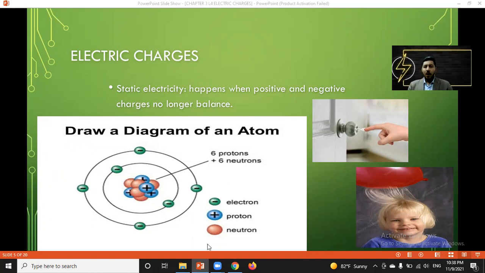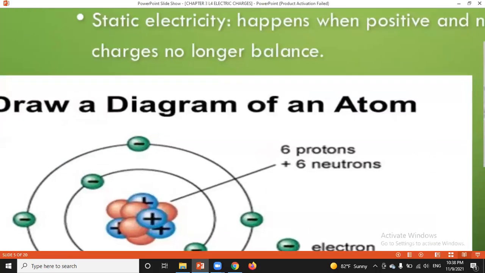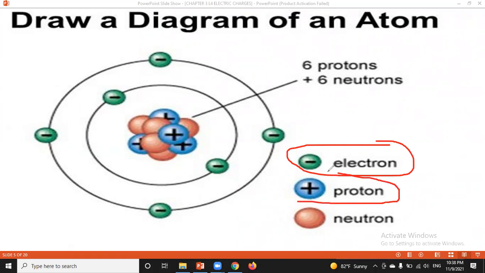First, everything around us is made of something very, very small called an atom. The atom is made of charged particles. Here you have in front of you a diagram to show you what the atom is made of. An atom is made of negative particles, which we call electrons, that move around the nucleus. In the middle here, what does the nucleus consist of? It consists of positively charged particles, which are protons, and non-charged particles, which we call neutrons.